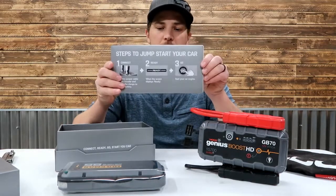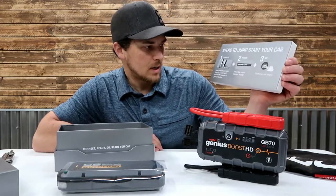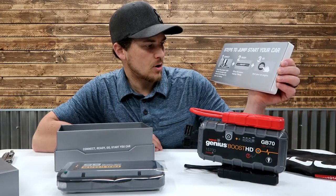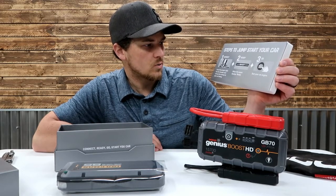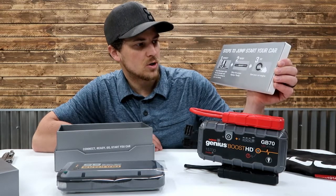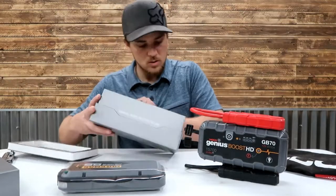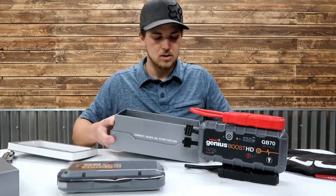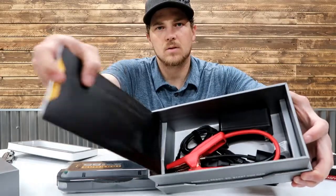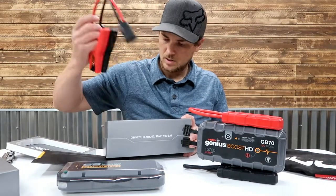Okay, steps to jumpstart your car. Connect, step 1. Insert the jumper cable into the booster and connect the clamps to your car battery. 2, ready, when the screen displays ready. 3, go. Start your car engine. Well, it's supposed to be really easy. Should we see what's underneath the next layer? You are here. Okay, we got some cables.